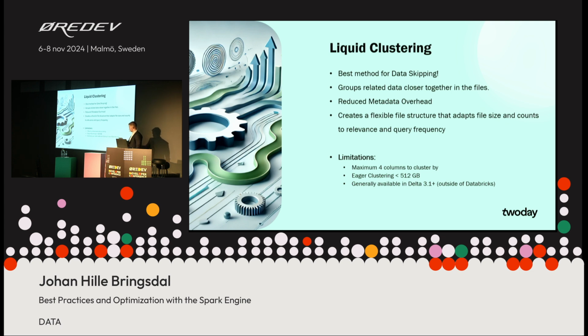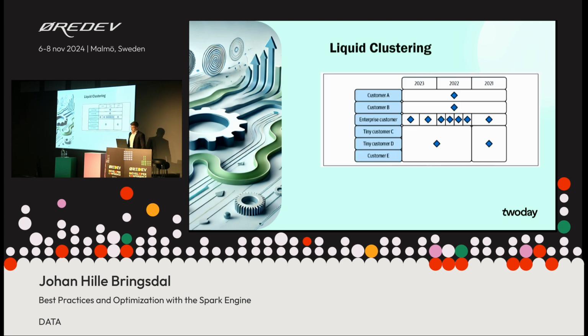And it's generally available in Delta 3.1 and above, outside of Databricks, because it used to be a Databricks-only functionality. Here's a quick picture of how it looks inside the files themselves. So this is your Delta table. This is an example where we have applied liquid clustering on the customer column and the year column.